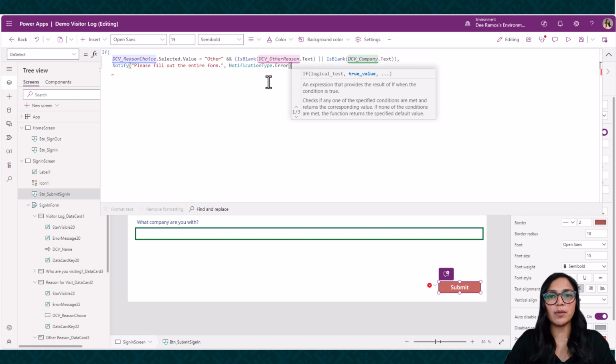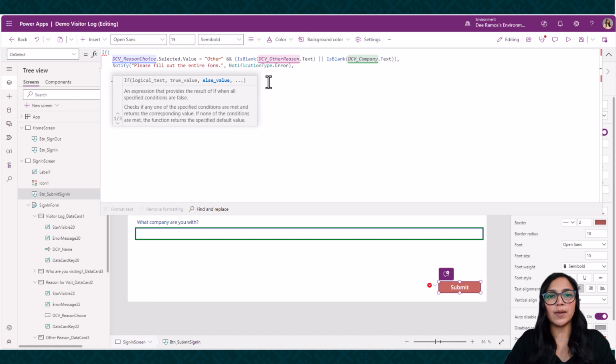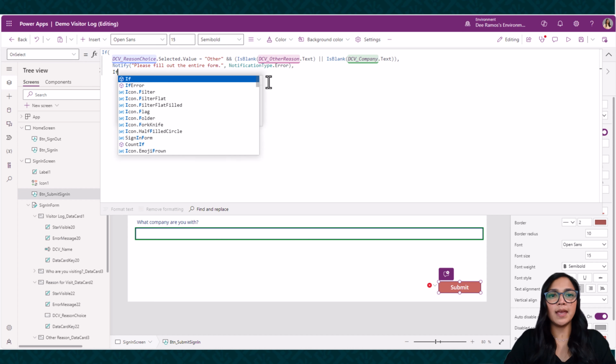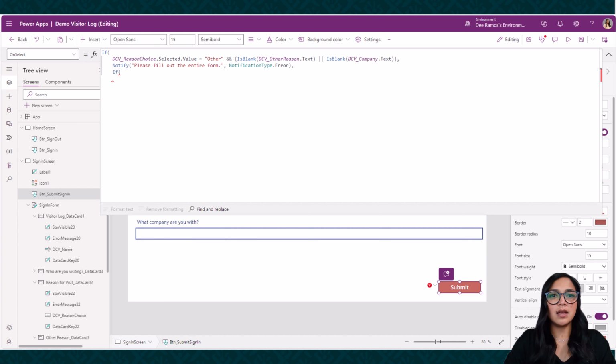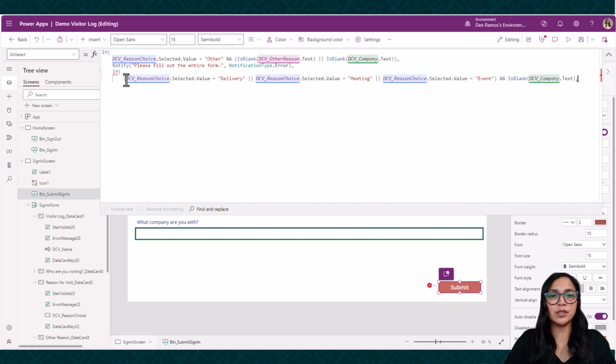Next, we're going to talk about the interview. So let's add a comma. So if the data card reason choice has a selected value of delivery, and then the bar means or, meeting, or event, and the company is blank, so I filled that information in.